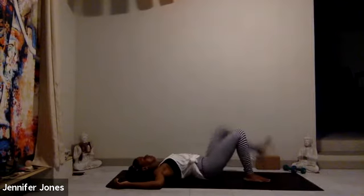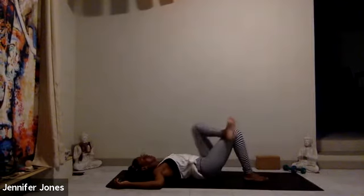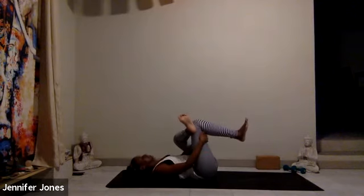Okay, second side, bending both knees, crossing the left leg over the right, clasping the hands at the back of the right thigh and bringing them into the chest. For your reclined pigeon on the second side, flexing the left ankle and relaxing the right.